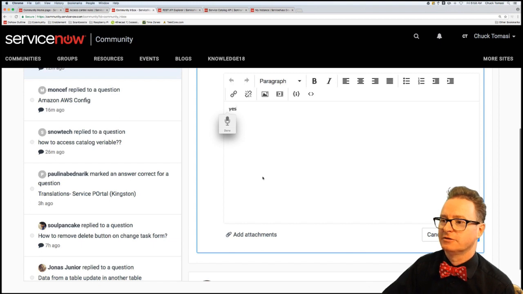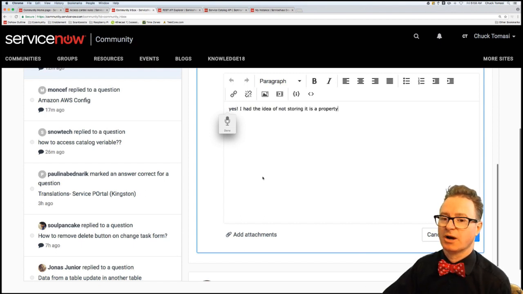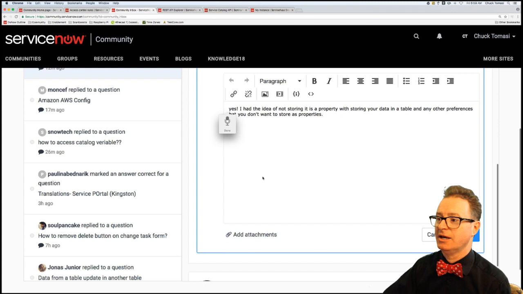I had the idea of not storing it as a property, but storing your data in a table and any other preferences that you don't want to store as properties. Period. The advantage to properties is that they are cached, comma, and hence better performance. Period. Data in tables would need to be looked up, period.